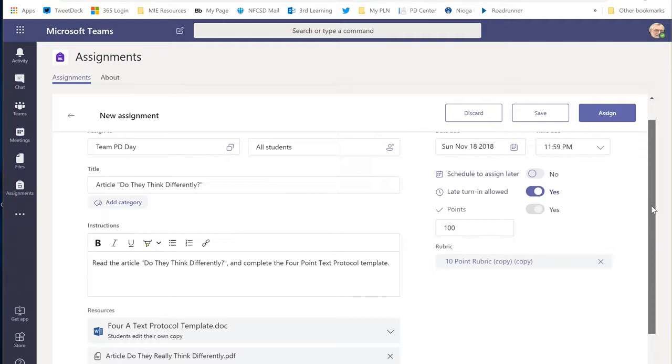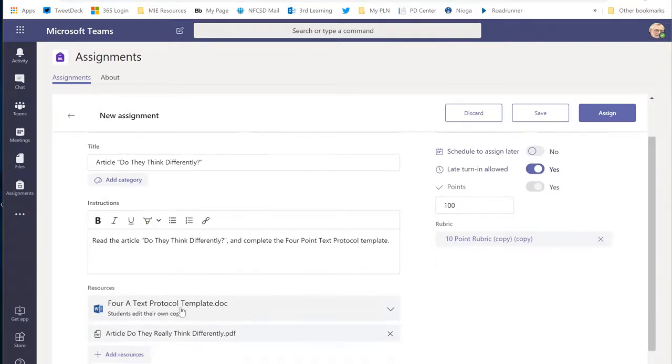But what is really added on to all the capability here is that assignments can be set as late, how many points it's worth, and you can add a rubric to the assignment. And once the assignments are completed, I then, as a teacher, would use that same rubric to grade the responses.